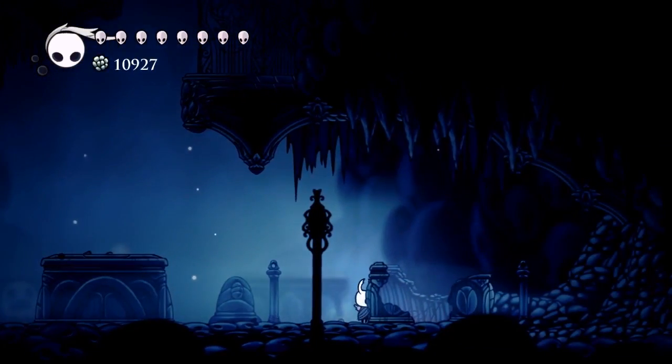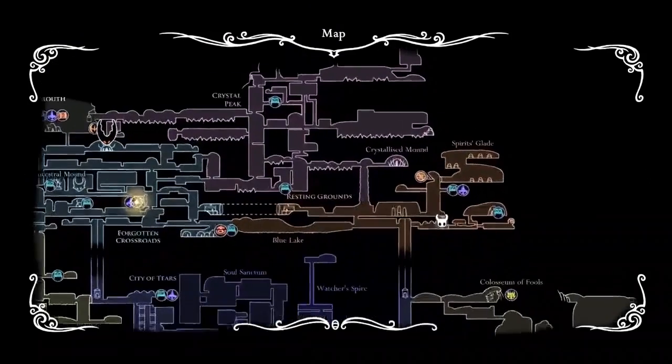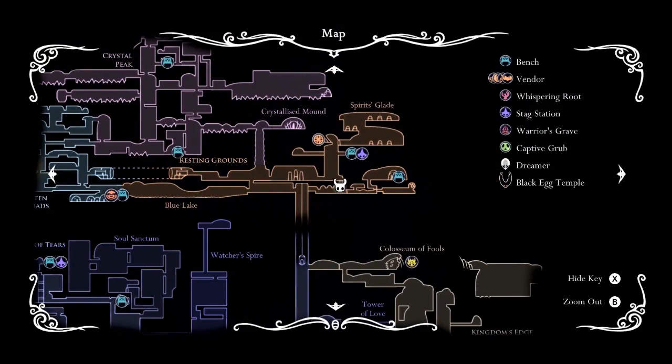Here you're going to need the Desolate Dive or Descending Dark. Once we made our way down into here, we're going to make our way all the way to the right.